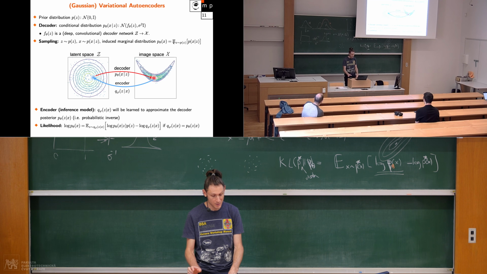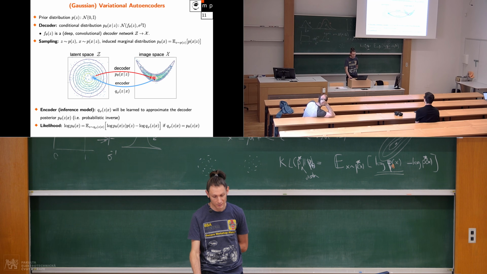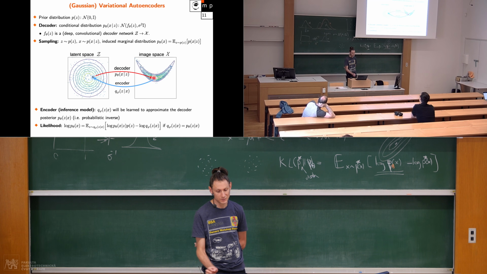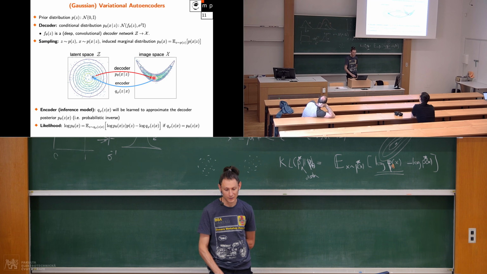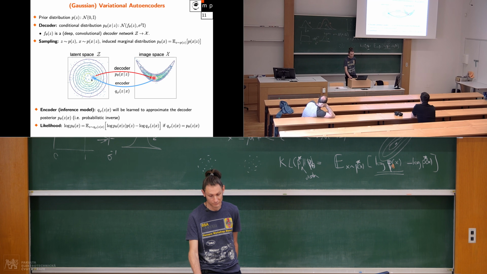And the workaround also employs designing an encoder. So what is an encoder? It is a kind of probabilistic equivalent of the inverse mapping. For any given image, it tells what is the distribution of the latent space codes which are likely to generate that image. So technically we want this encoder to approximate the true posterior distribution of the decoder.